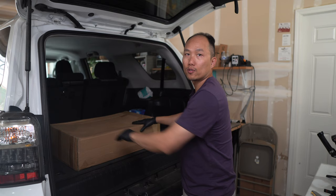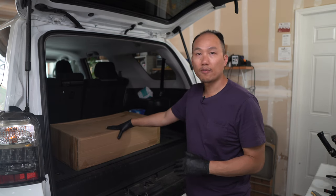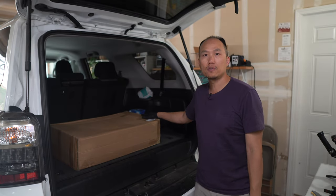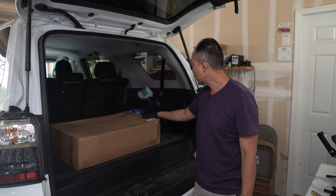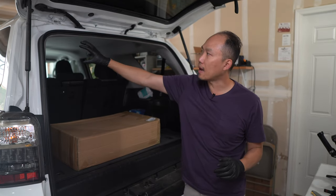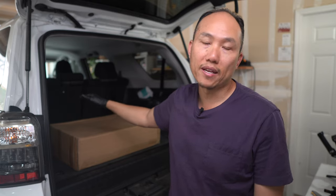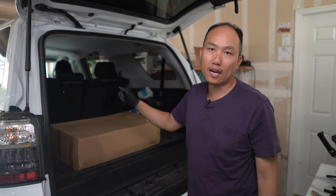This shelf system is supposed to solve the problem of storing stuff inside the car when I'm also sleeping in it. I purchased this from Amazon — I'll put the link down below in case you want to get one — it had a lot of reviews and it looked like a system that would fit my car. I have the third row set up, so this system looks like it'll fit perfectly and will give me the option to add one, possibly two shelves. The goal is to put my backpack and clothes on top while still making room for my bed and leg room.